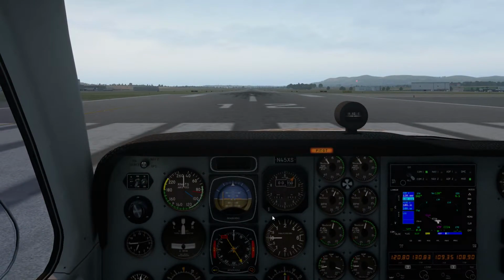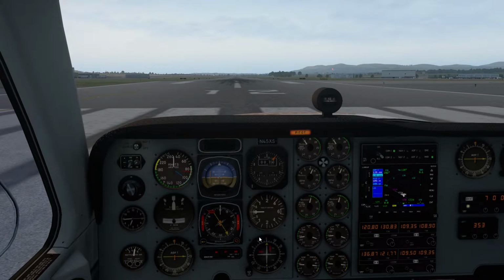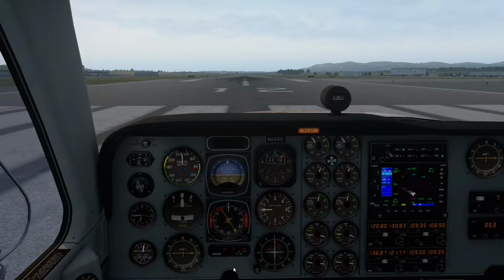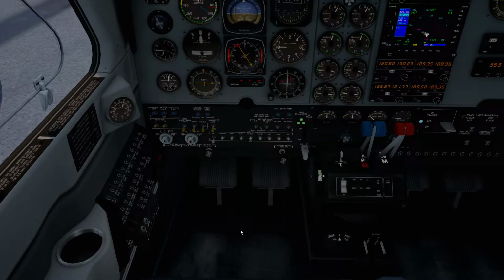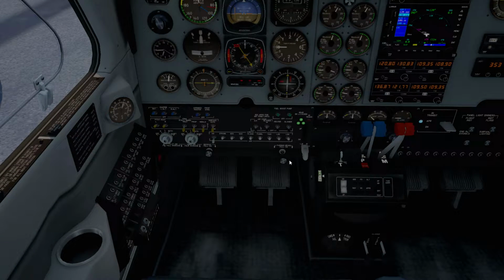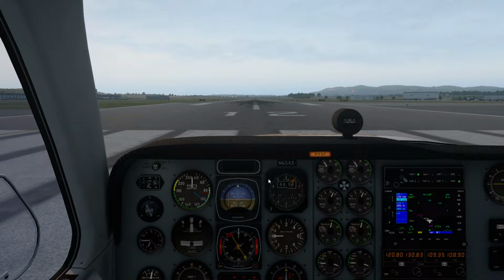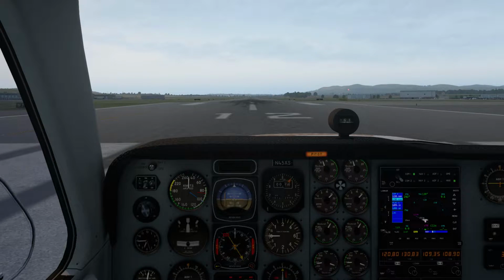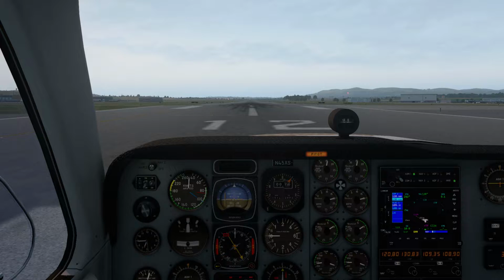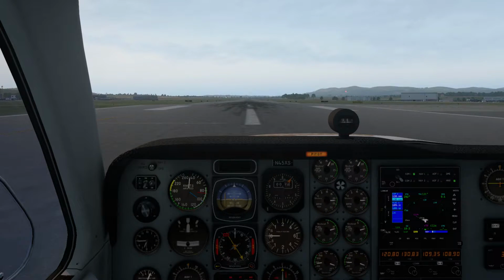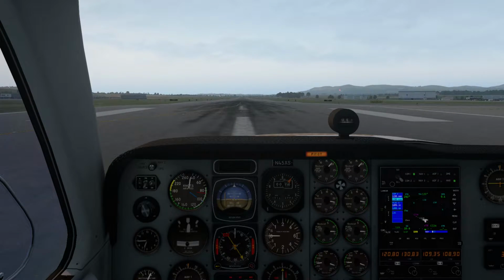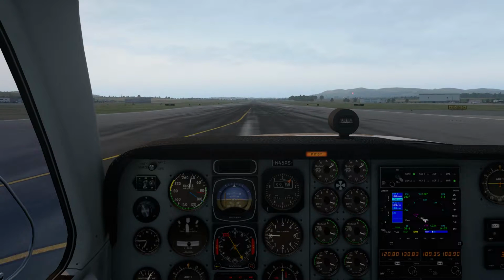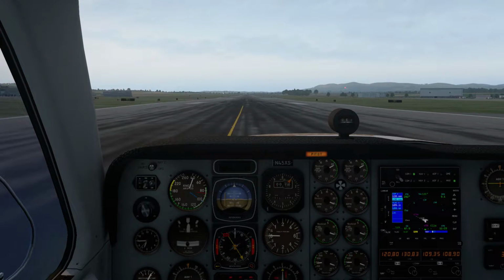Let's see what this aircraft is like to fly now. If you haven't watched my previous videos about this, you won't know that I found this a little bit sluggish when I was flying last time. It seemed too stable, but it also just seemed a little bit sluggish. And on the ground, I didn't like the friction. The brakes felt a bit odd. So we're going to see exactly what it's like in this one.